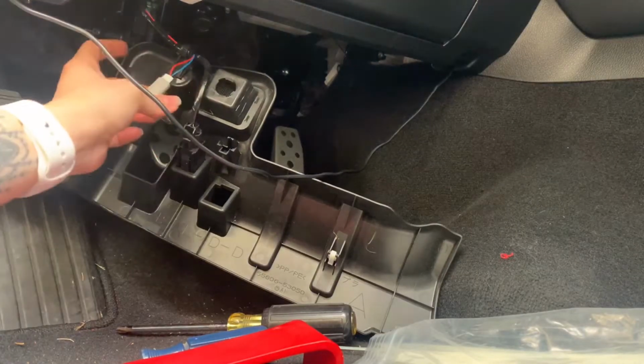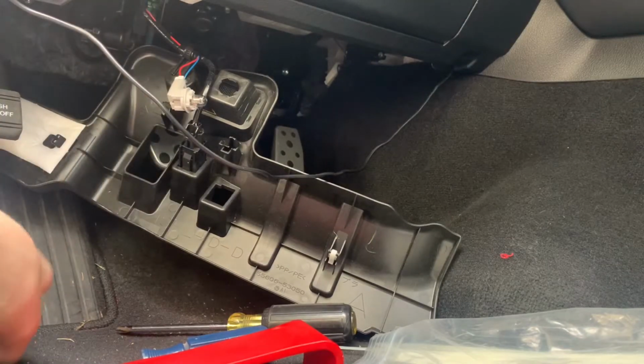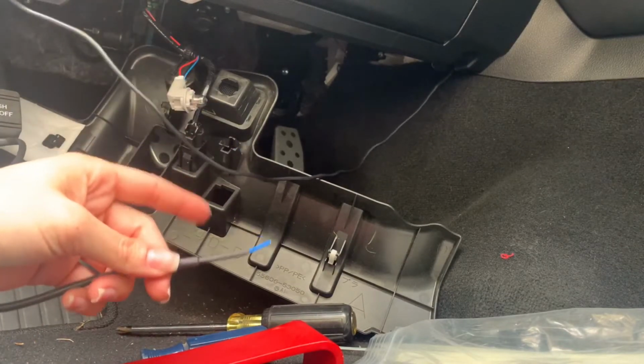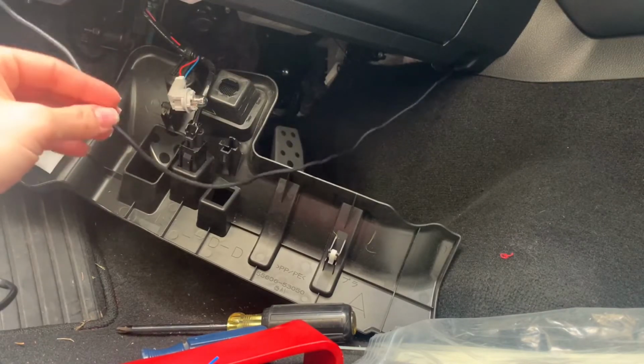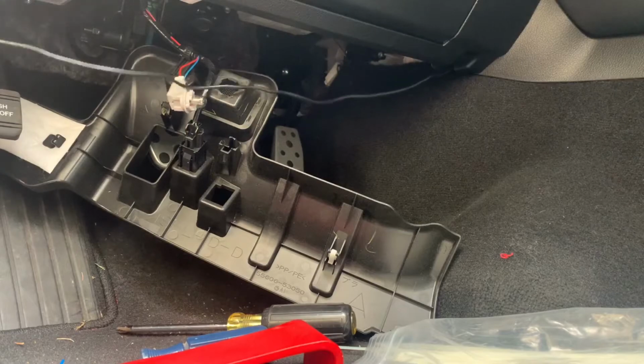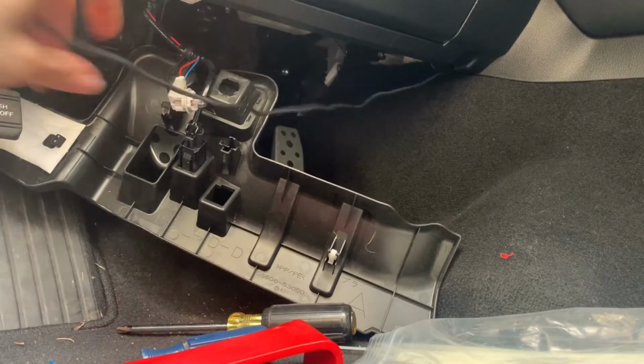And then we have the blue wire here, which is going to connect with this blue wire here, just like on the other side. This wire is for my dash cam, so you guys won't have to deal with this one. So just don't pay attention to this one.